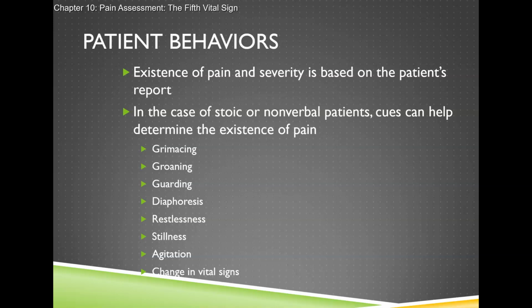And they have one called the CRIES scale. It's from 0 to 2. CRIES stands for crying, requires oxygen, increased vital signs, expression, and sleeplessness. And this is for a baby that's like a neonate. So 0 being, oh, they're not crying, 2 meaning that they're just inconsolable. And you do that for each category.